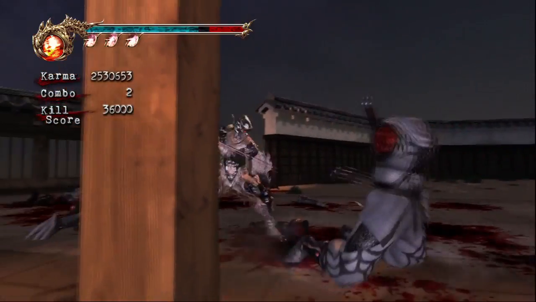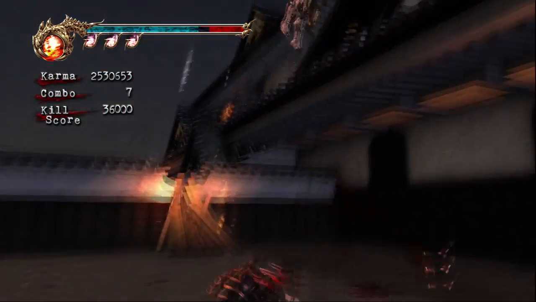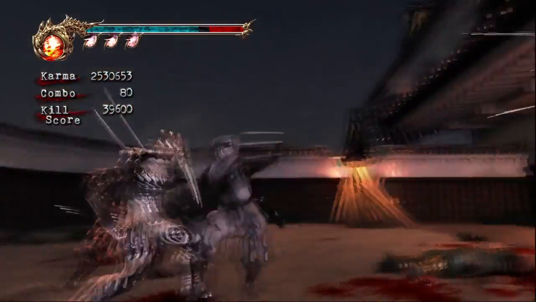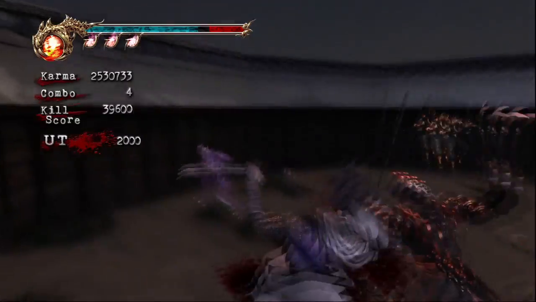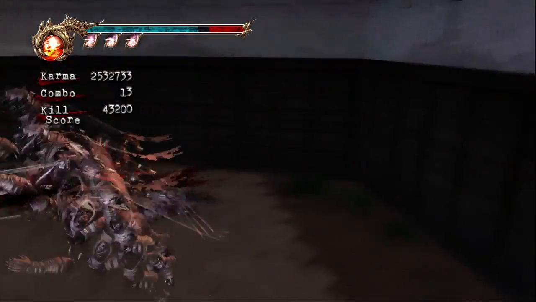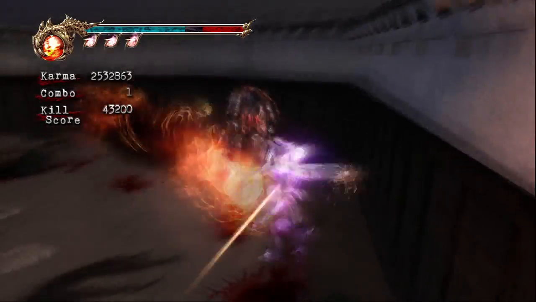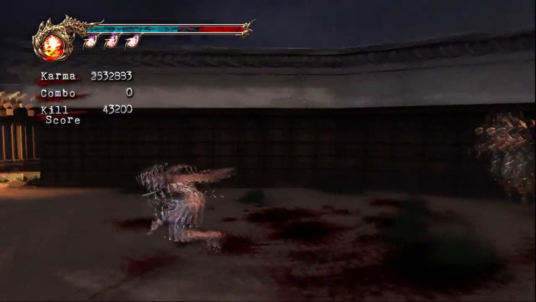Again, try to keep the mages off screen. Or maybe you want to take care of them first. But don't start chasing after single enemies. This will not work. This will make you pay for it. Definitely. Oh, there, got a badass dodge there with the counter attack.